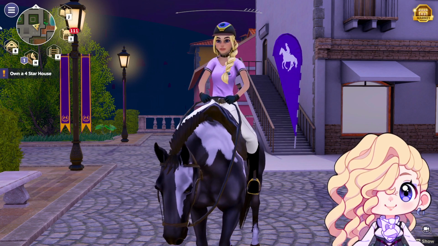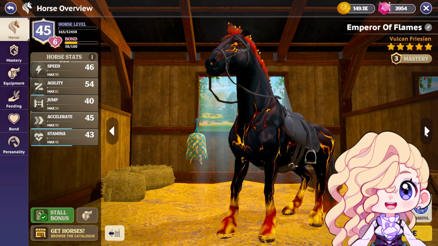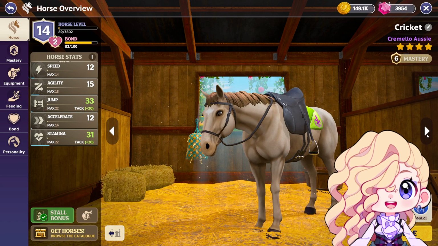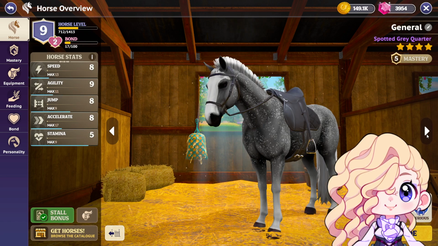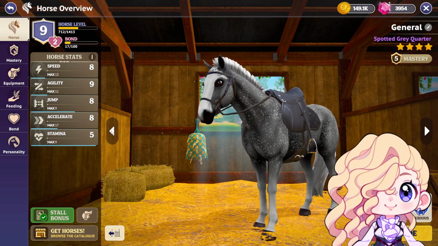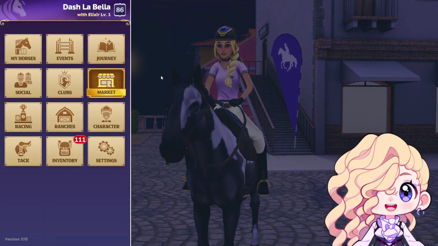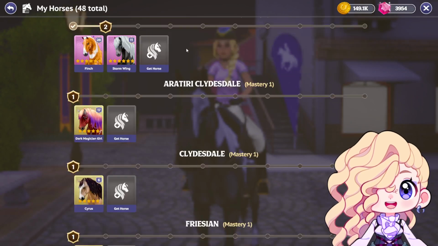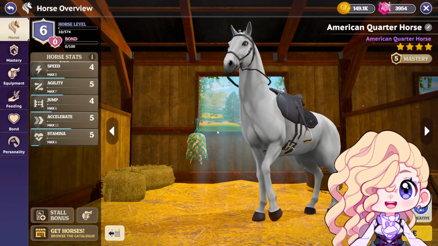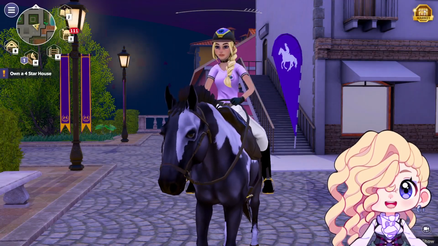The model update for the quarter horses, paints and Aussies, I hated it at first. I think I've just made my peace with it. I've already said my goodbye to the old Ghost Pepper and Cricket. So yeah, I don't know. With some horses, it doesn't look so obvious, but especially for the really light colored horses, it is much more obvious. Actually, speaking of light colored horses, I do have a white quarter that we can look at. Although actually it's not that obvious. I don't know, maybe it's a me problem, guys.